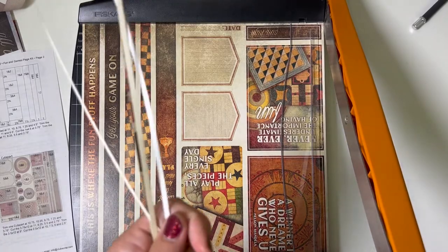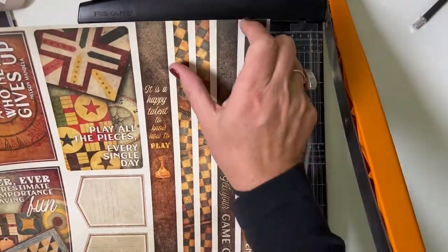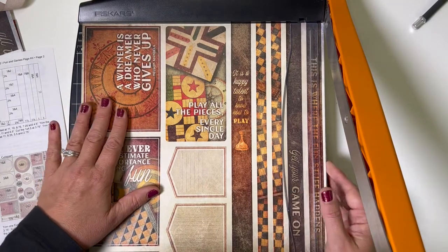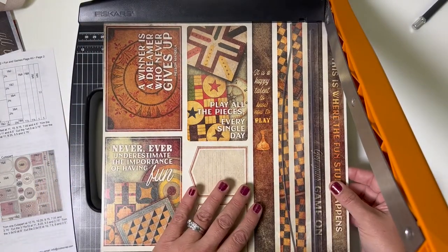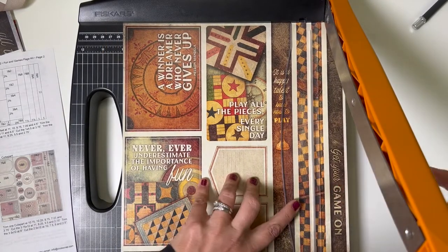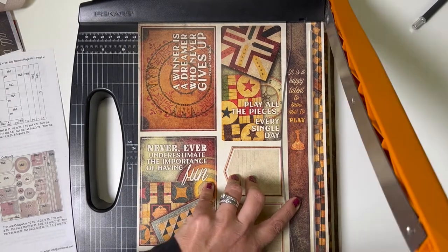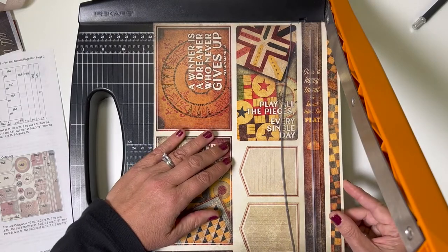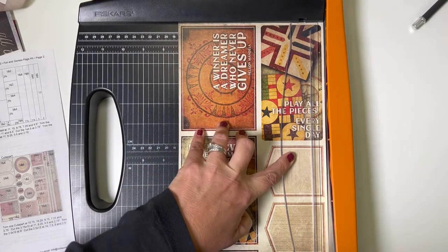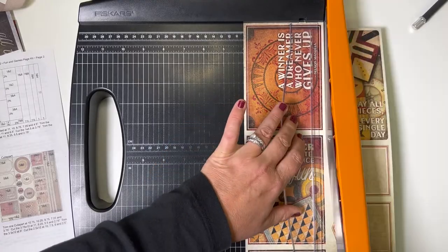And then you can dispose of the little eighth inch scraps. And the way we want to begin trimming our cut apart is to have these narrow strips on the right so that the majority of this cut apart is sitting on the base of your trimmer. And our first cut is going to be at 11. And then 10. 9 1/4. 8 1/2. 7 1/4. And 4, and you'll notice we're not filing anything right now. That's okay. We'll do it strip by strip.